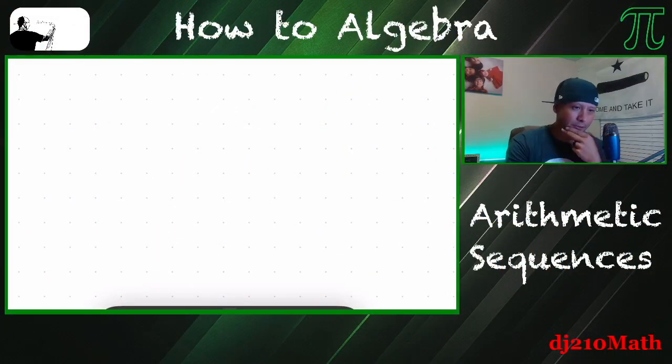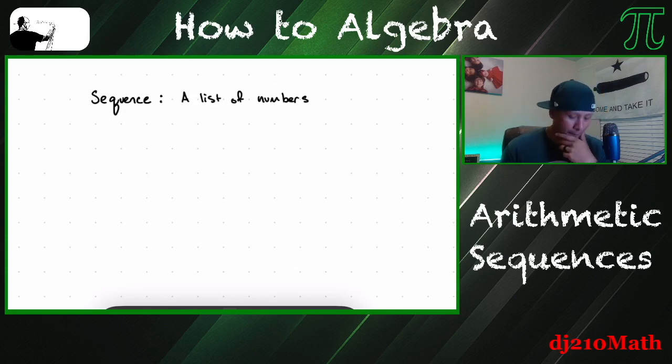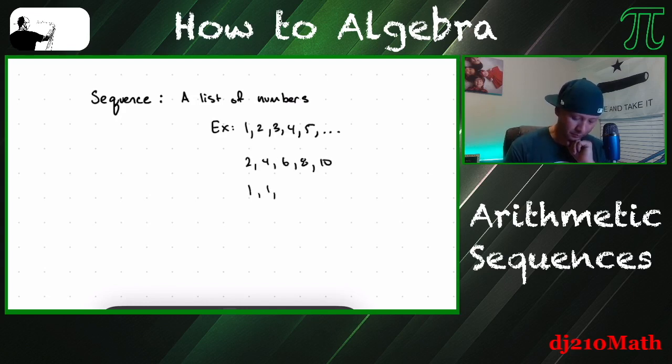All right, so let's start the conversation with what is a sequence? So, simply put, a sequence is just a list of numbers. I'll give you a couple examples. So we could take the natural numbers, for example. All right, so here's a couple sequences, right? It's not a hard concept. It's just a list of numbers.